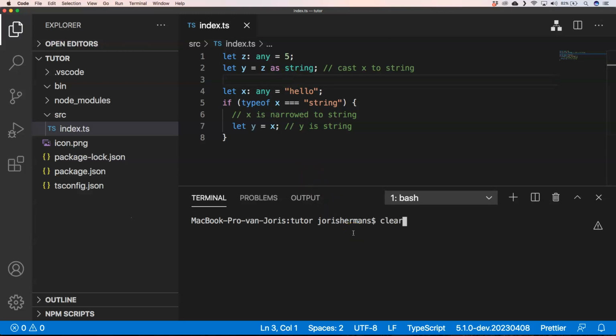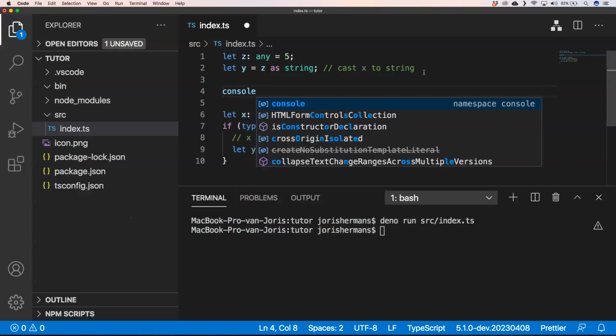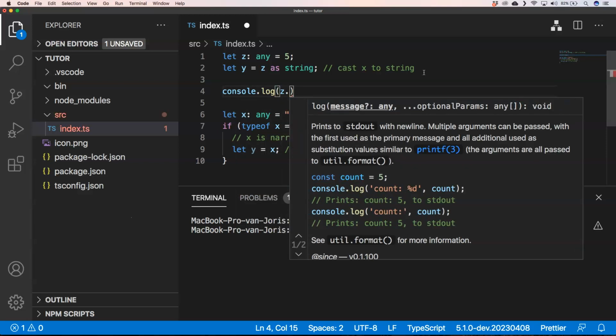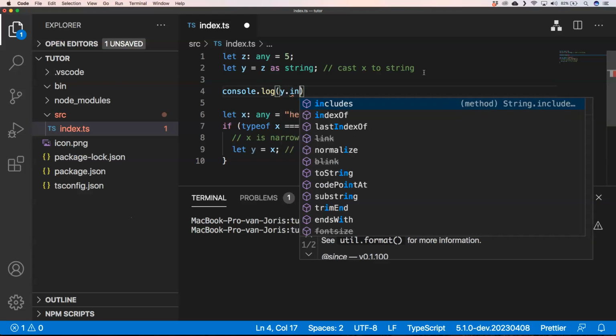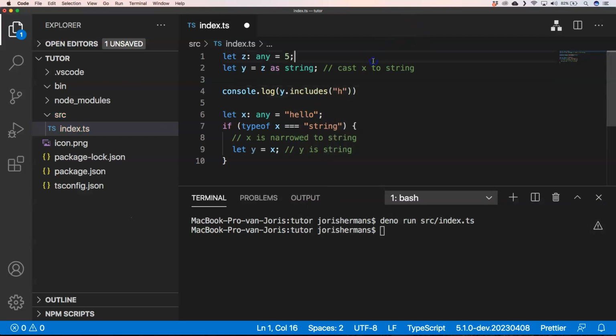So if I would run this code, it's not doing something suspicious. But if we now do something like console.log, and we do z.y.includes("h"), for example, because we are going to assume that there is hello in there, but it's not.